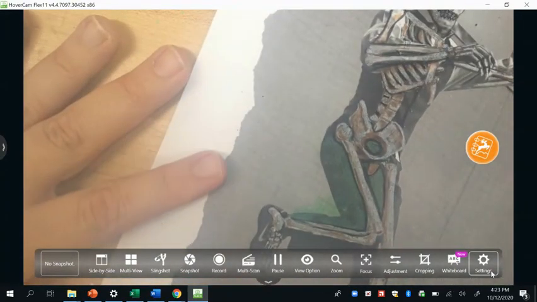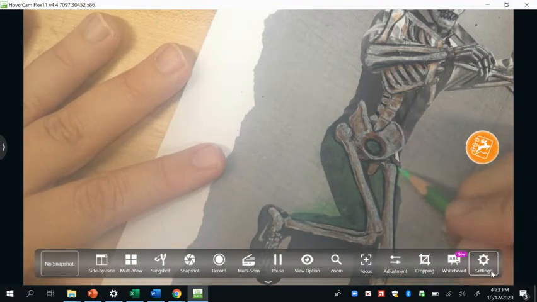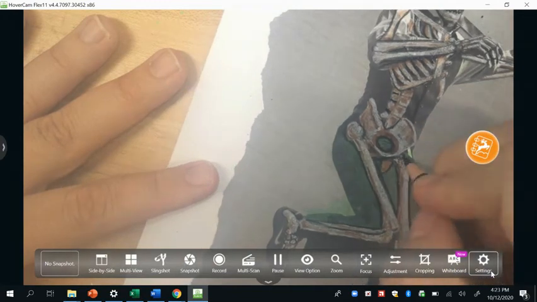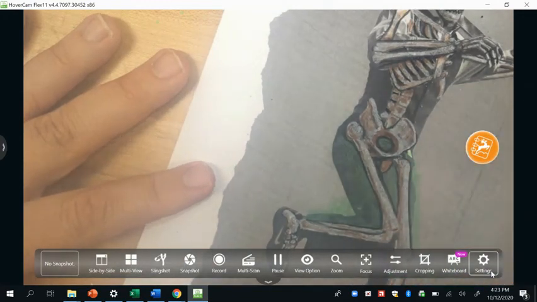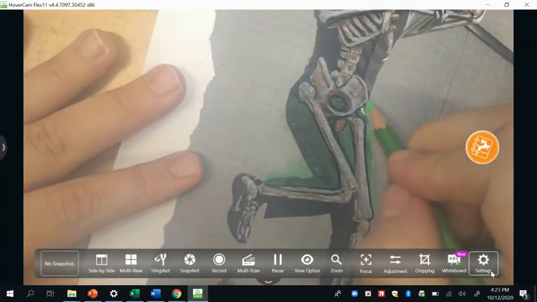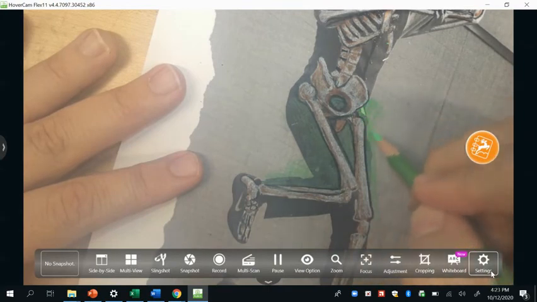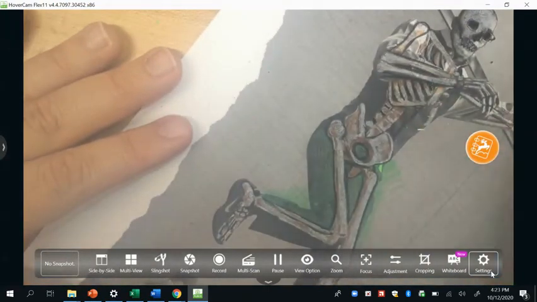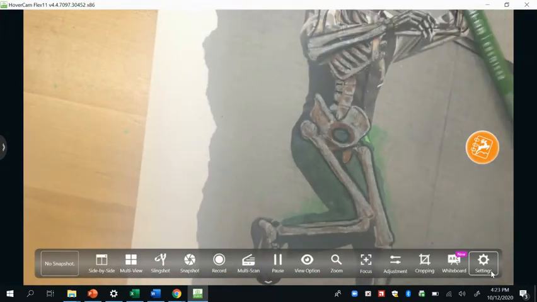All right, that kind of helps to make things look where you can see the skeleton better. Do a little bone around there. See how the skeleton is starting to stand out a little bit more now?